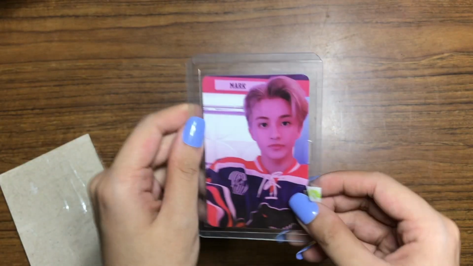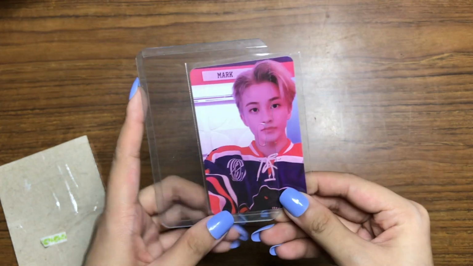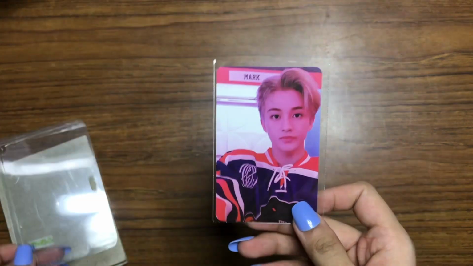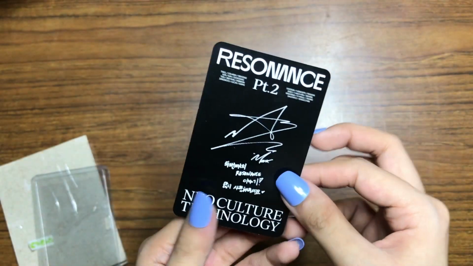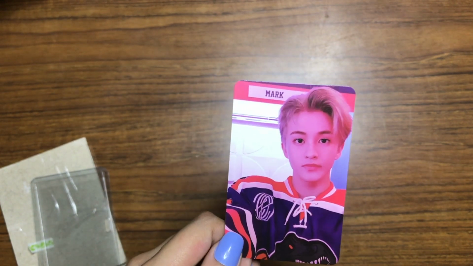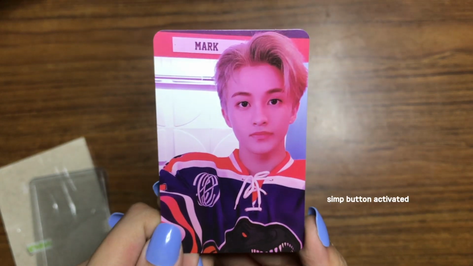I traded my Jaemin arrival photo card for this one, which surprisingly I did not have a hard time finding. Actually, this is from a 3-way trade. It was my first time trying a 3-way trade, and surprisingly it's easier than it seemed like. So here we have him. This is Mark's arrival photo card for Resonance Part 2. I actually completed Mark's photo card set for Resonance Part 2 a lot faster than I did with Resonance Part 1, so I'm really thankful that I have this photo card with me right now. Like, look at that. It's hockey player Mark.